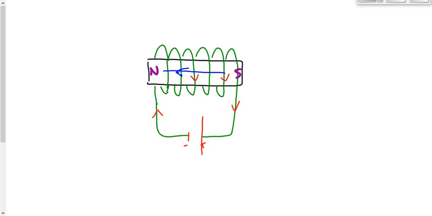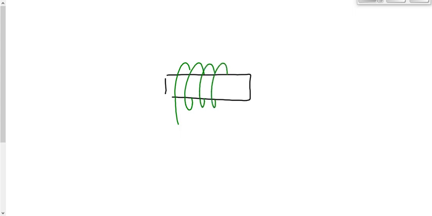Okay, I'm going to give you one now for you to do yourself, and then in just a couple minutes, once you've had a chance to work through that, we'll take a look at that just to make sure that you're doing it right. So this time, once again, we've got a horizontal coil set up like this. This time I'm going to give you the current is down in the front.